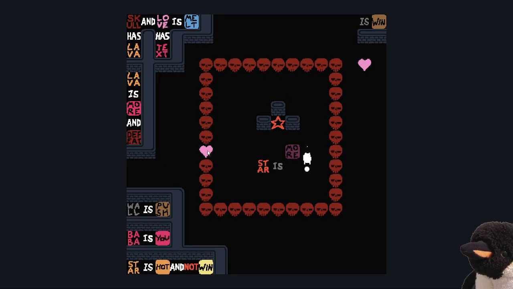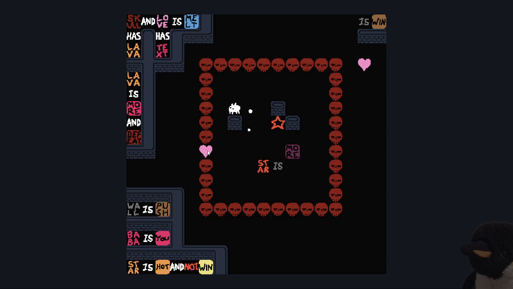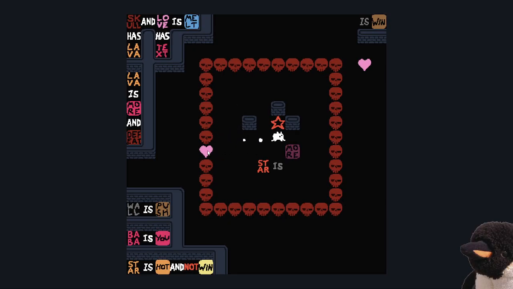And then also make this rule. No? I don't think so. Pretty sure it's going to make some lava. Yeah, I'm pretty sure it's going to make some lava.